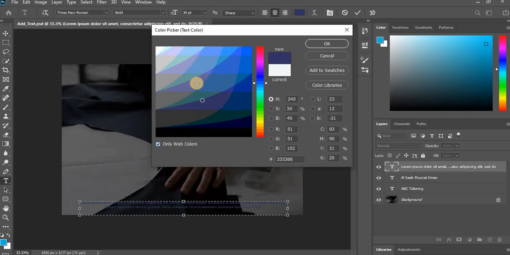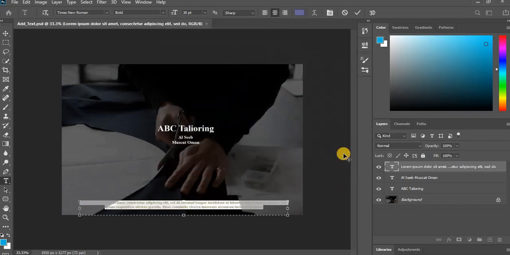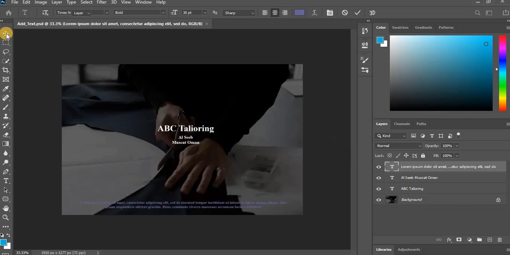Let's go over here, I'll press OK. These are the options that you can explore and it can be easily viewable on the web. I'm now going to save it and I will close this file.